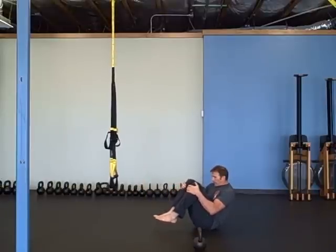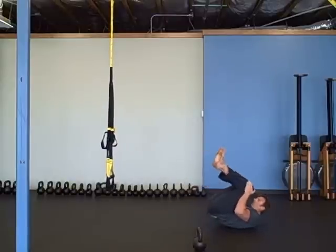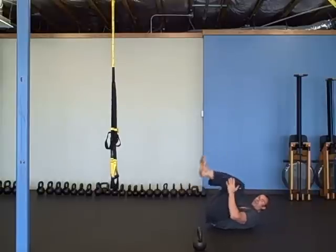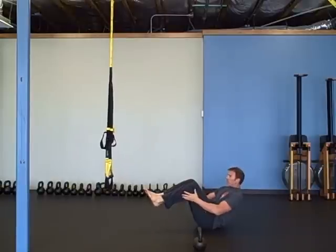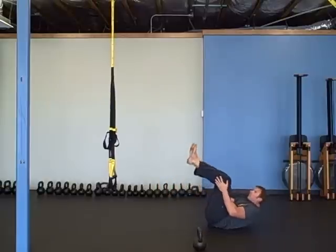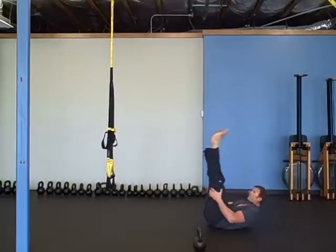So I tuck in like this with a slight pressure on the outside of my legs, and you're going to roll five times. Stay nice and rounded here, and you can make it harder by going slower and losing the momentum. Then you bring your legs a little straighter. Like I said, you can make this really hard by not having any momentum, rolling back up. And then the last one is legs straight.